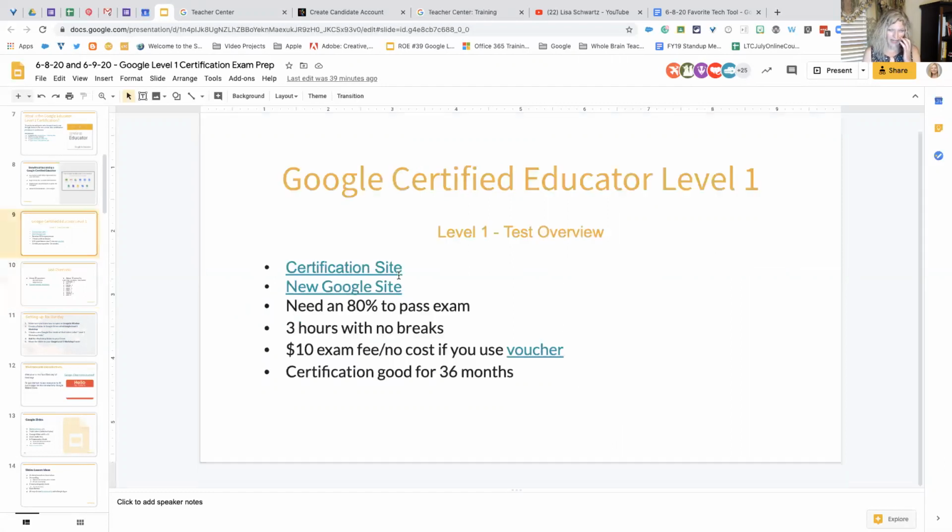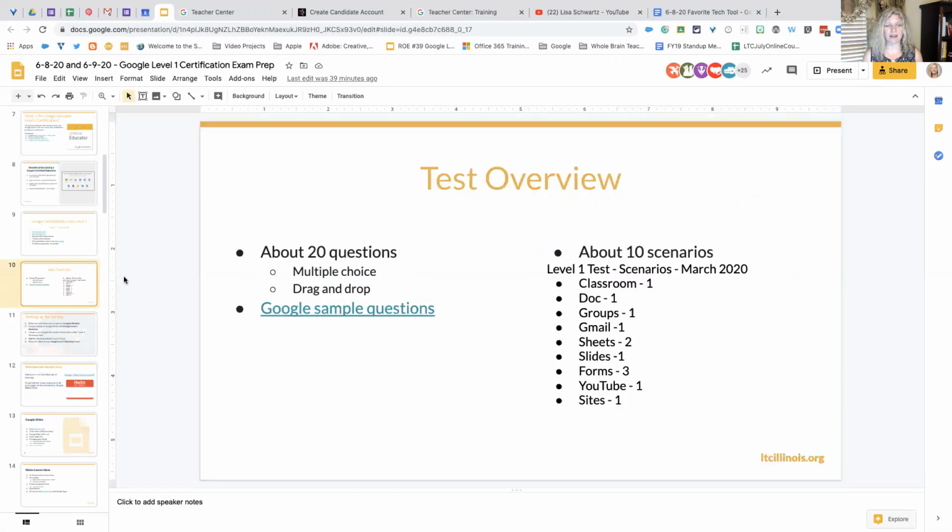So I didn't see that the first time I took the exam, or I guess I saw it after I went back to check some of my questions. So when you're taking the exam or the multiple choice question part of the exam, you can mark any of them to come back to.